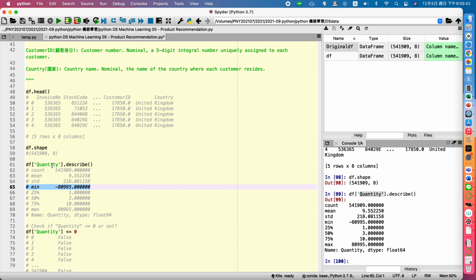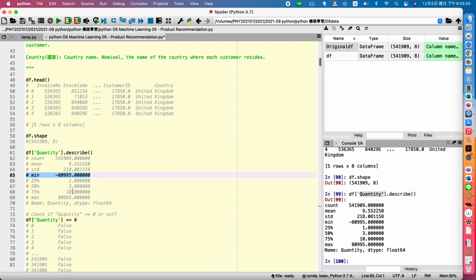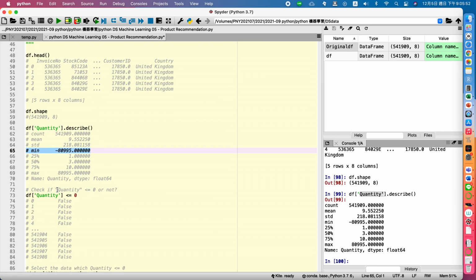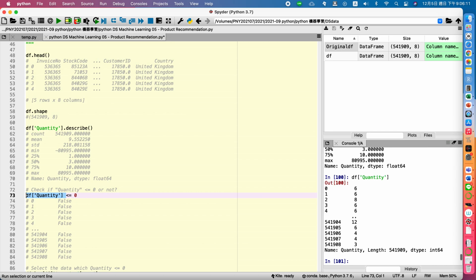Okay, so you have the idea that we have to delete the quantities which are less than 0, because the minus indicates a cancel order, 取消的这个订单。 So how can we check whether the quantity is less than 0 or not? We use this comparison with 0. First you have to mark the variable with df quantity.